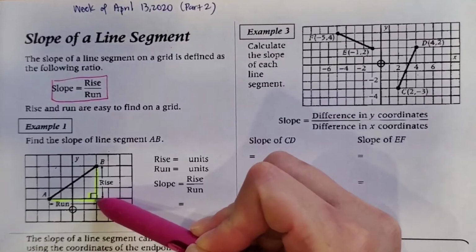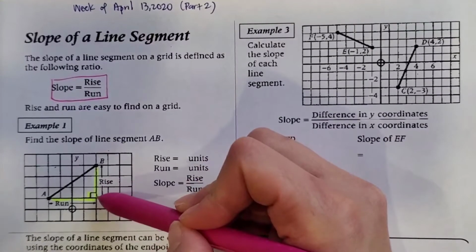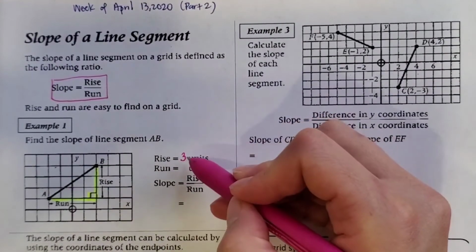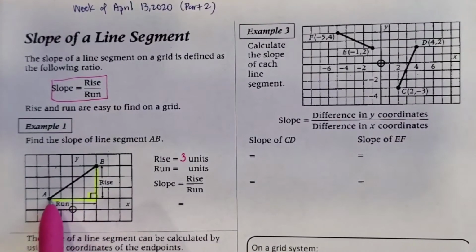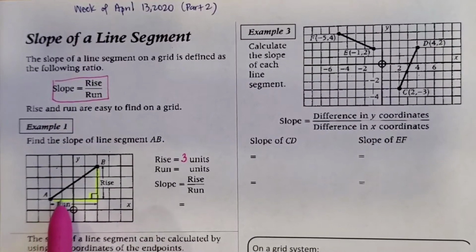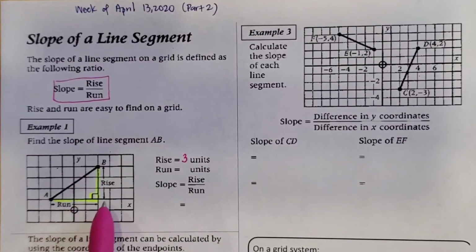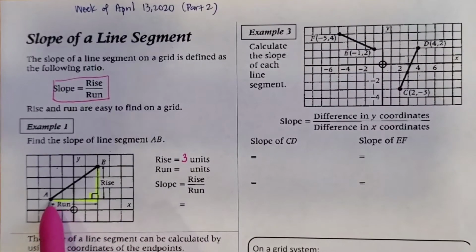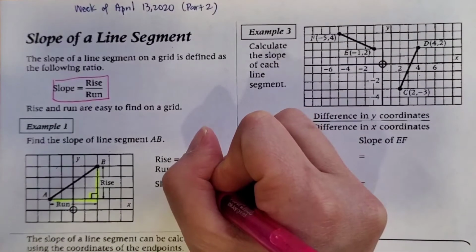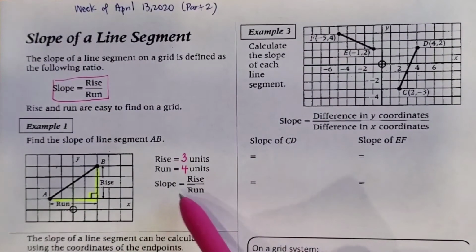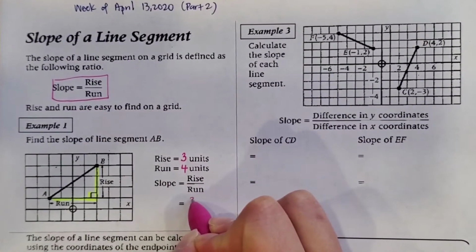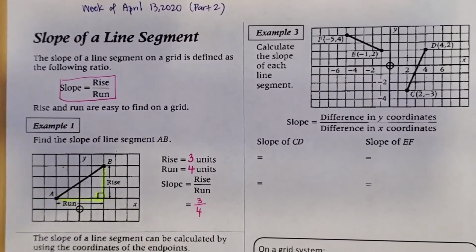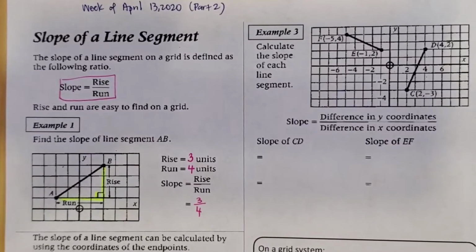Okay, so once we have the right angle, we can figure it out. From where it starts, you see how much does it go up? How much does it rise? 1, 2, 3. So our rise here is 3 units. Okay, and the run, from the end point of the line to where we dropped the line to make a right angle, we're going to count how many squares are there. So there's 1, 2, 3, 4. So 4 units is the run. Okay, remember slope is rise over run, so it's going to be 3 over 4. Okay, I think that's pretty straightforward. We're going to move on to the next question.